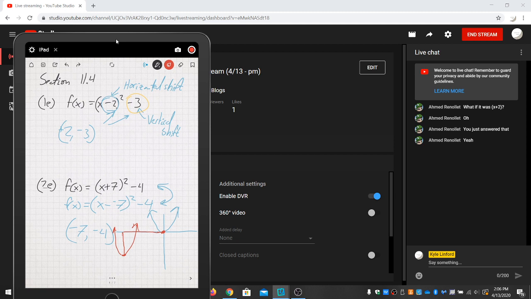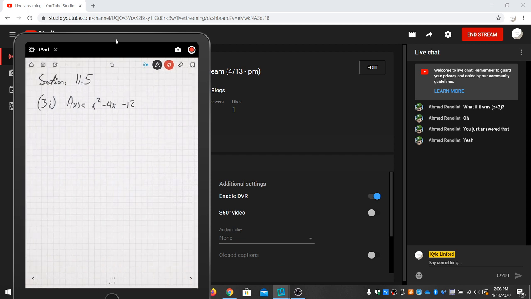Keep practicing. If it's still a confusion to you, I would always recommend changing your function, so that way if you have a plus sign, you turn it into a negative sign. Okay? But those were the 2 problems from the exit tickets for 11.4. Let's take a look at 11.5.